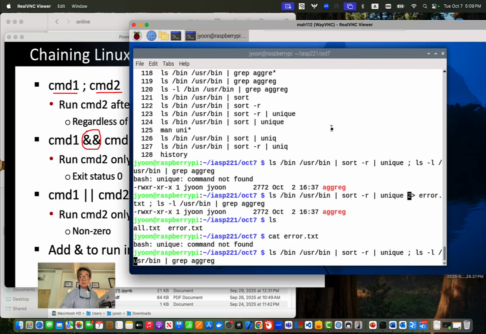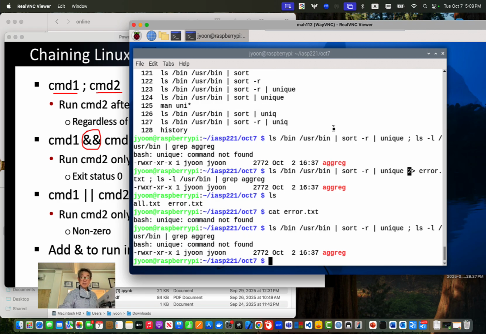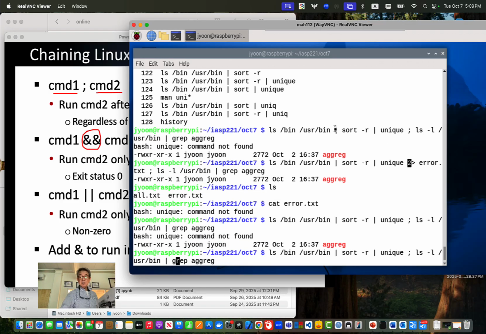I'm going to remind you, if you do this, then we have error messages and then the regular ones. That chaining doesn't care, semicolon doesn't care whether the first command succeeded. And the next one is double ampersand, right? Then the second command will be executed only if the first command succeeded.